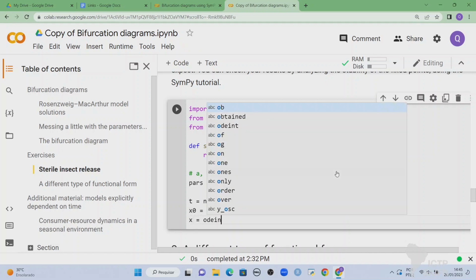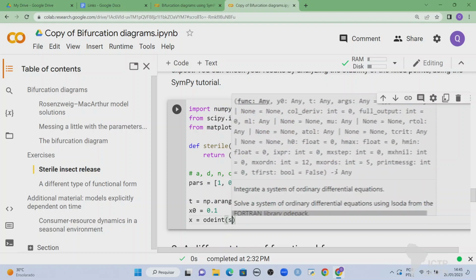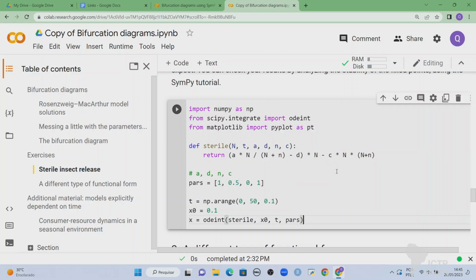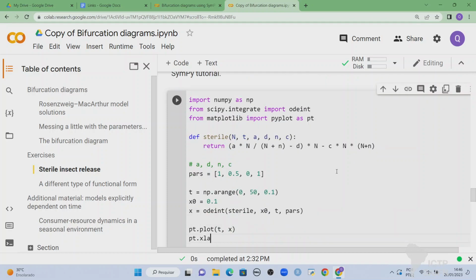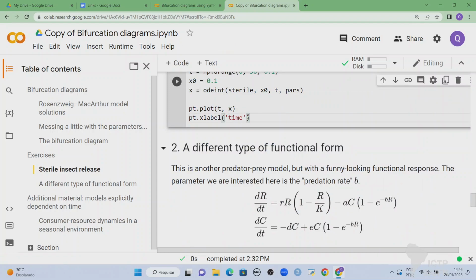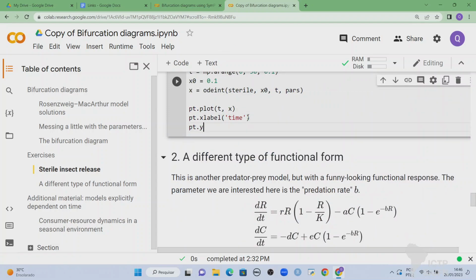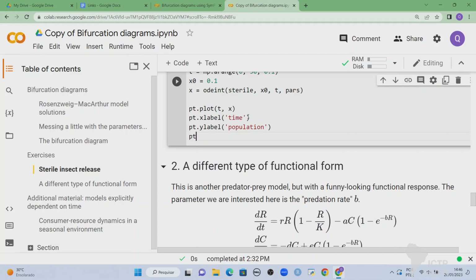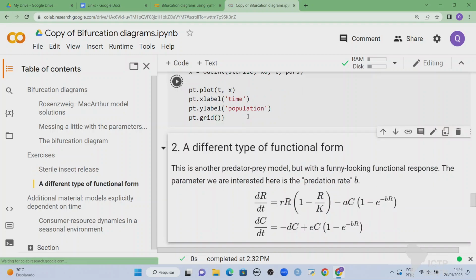Right, and now I call odeint with the function over here, at 0, t, and the list of parameters, okay? Yeah, so this is easy, right? So this is just using the function, right? And then I'll take this and plot, okay? So ts over here, right? I will put a label here. This is time. And this is population, okay. Maybe some grids also, right? I like grids, yeah. Okay, so let's run this.